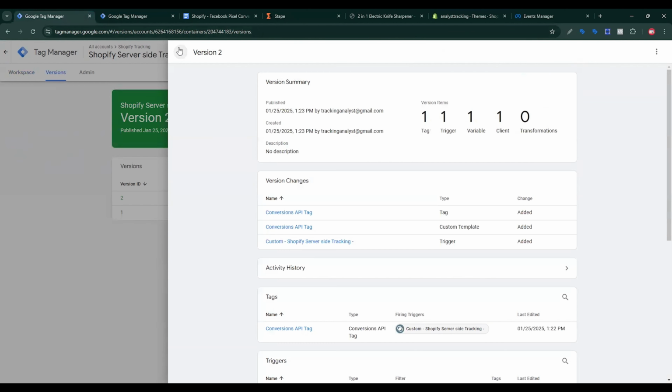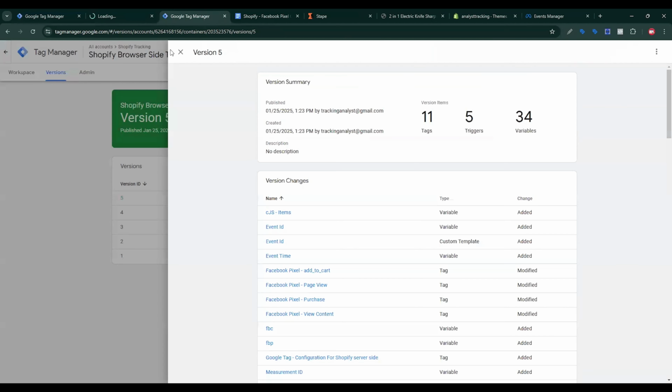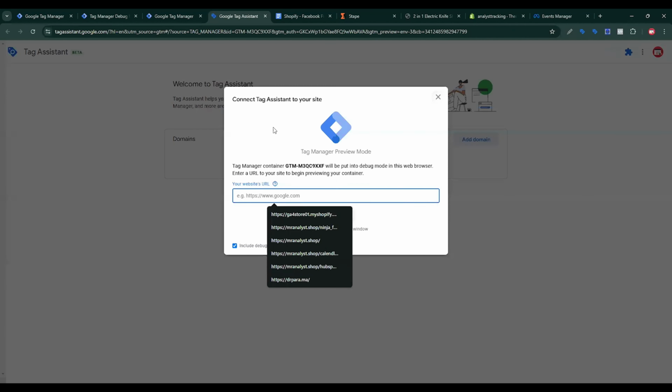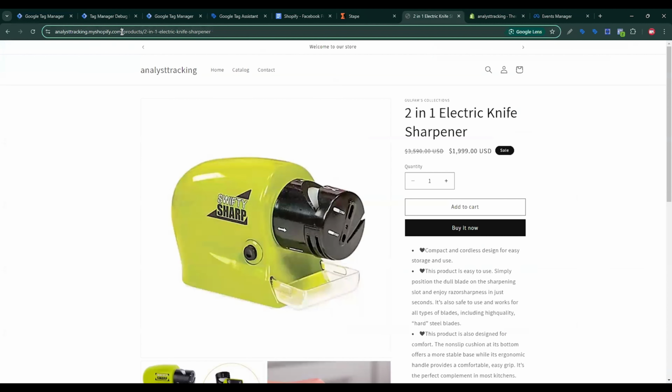Now I need to click on workspace. Then click on preview. Then click on browser side, then click preview again. Then paste here your Shopify store URL.